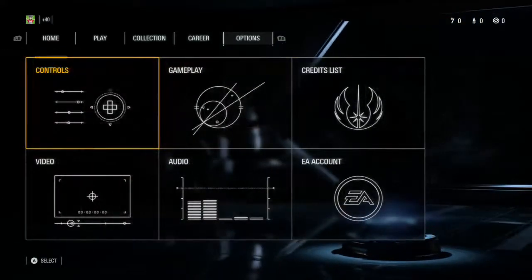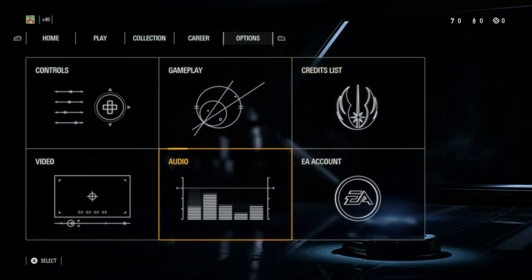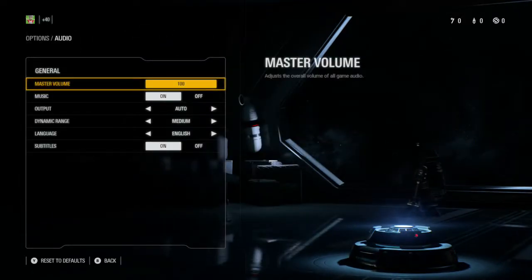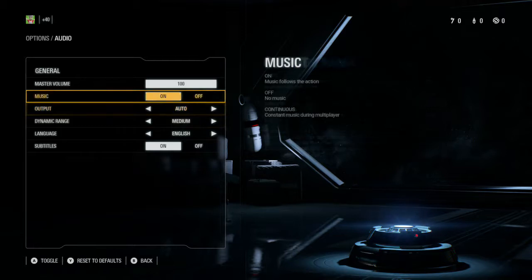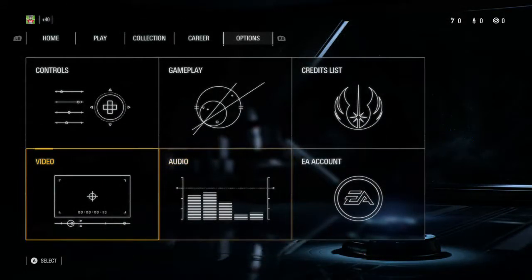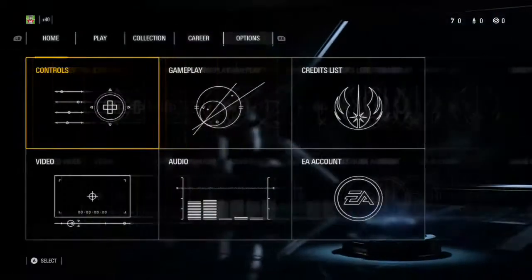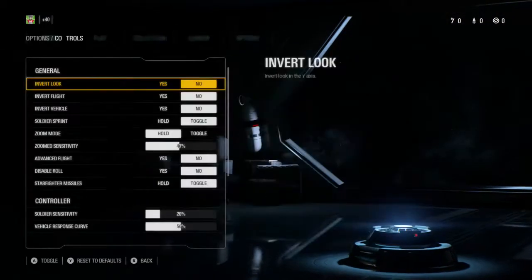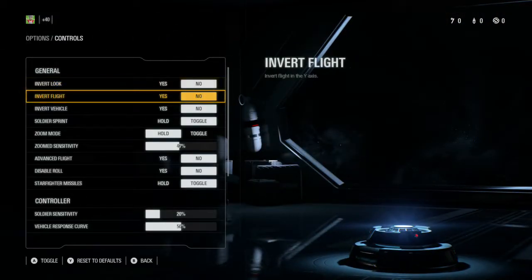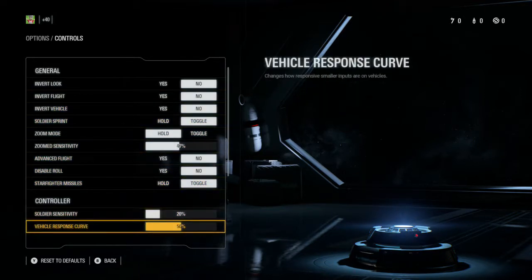Alright. Let's go over to options. We'll make sure our subtitles are on. Yep, subtitles are good to go. Well, alrighty. Should we take a quick peek maybe over at controls here and see what the defaults are? Okay, no. Controller, soldier sensitivity. Okay.